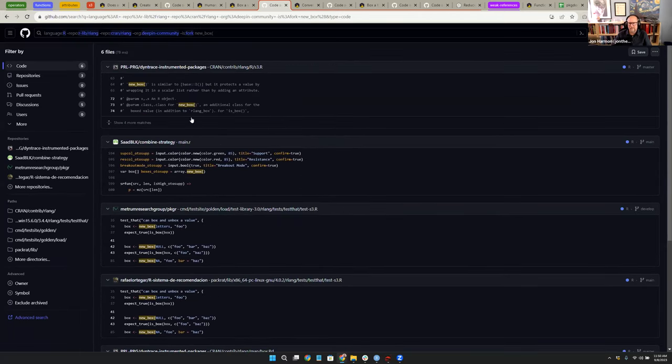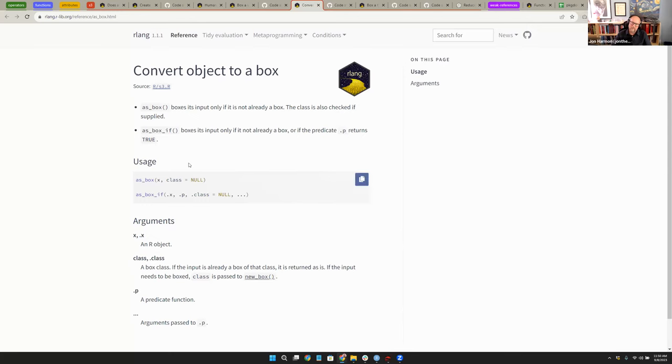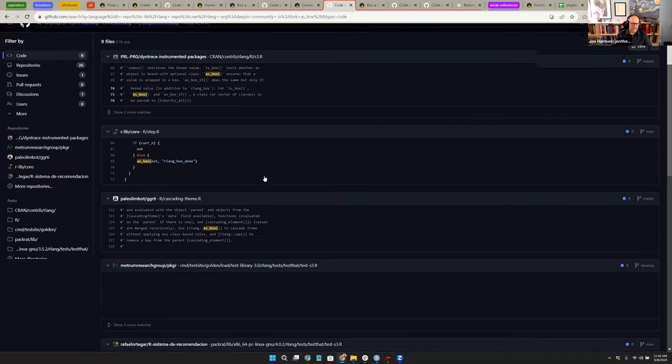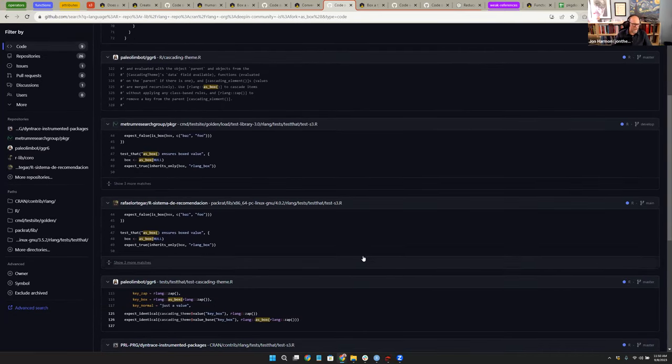I'm like, okay, so this is a function that is only used to tell you about it, but it's actually used. Oh, so yeah, there's asbox, same stuff. I look for asbox. There's a little bit here. So coro is for parallel processing and that sort of thing. And so it's coroutines. They do some work of putting things in boxes to identify that it's in the box, or that it's been acted on.